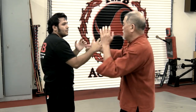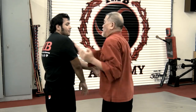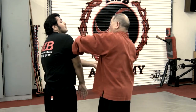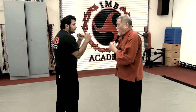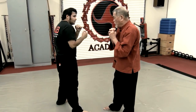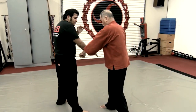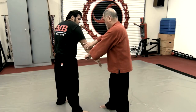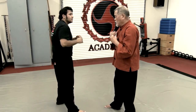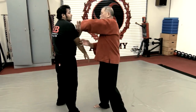Sometimes, one, two. Because they're not going to see this back fist when it comes here. One, two. Turn up this way in the back. Okay? Now, you can trap the front hand. Okay? When you use the rear hand, I can still pak sao, quad sao, and hit. So it's three moves. One, two, three.